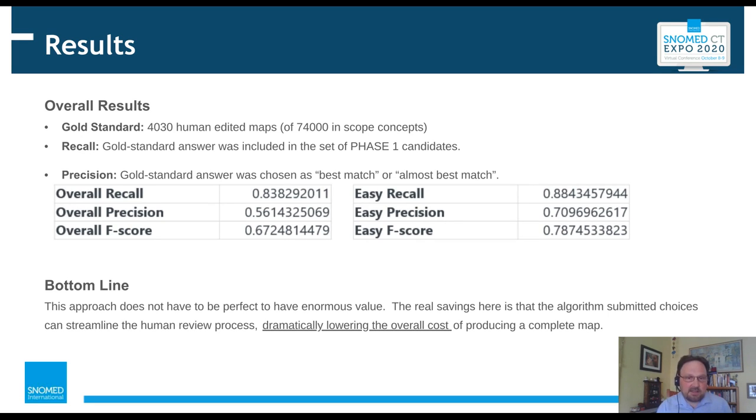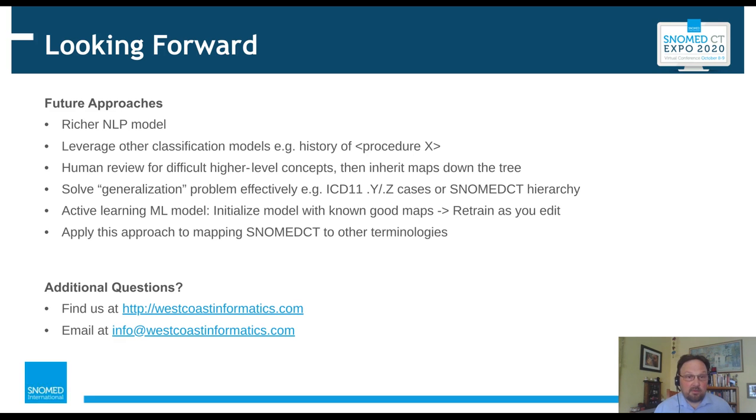The point of this slide is to say this approach is valuable. While it may not always produce the right answer completely algorithmically, it puts in front of a potential editor a much narrower range of candidates, and the workflow process surrounding this could be significantly more efficient and effective than trying to do this from scratch with manual editing, especially if you wanted to do dual review, because you could limit dual review to the difficult cases. The easy cases would be mostly correct and just a simple choice between the top 2 answers, and you could very quickly get through human review of the majority of the map.